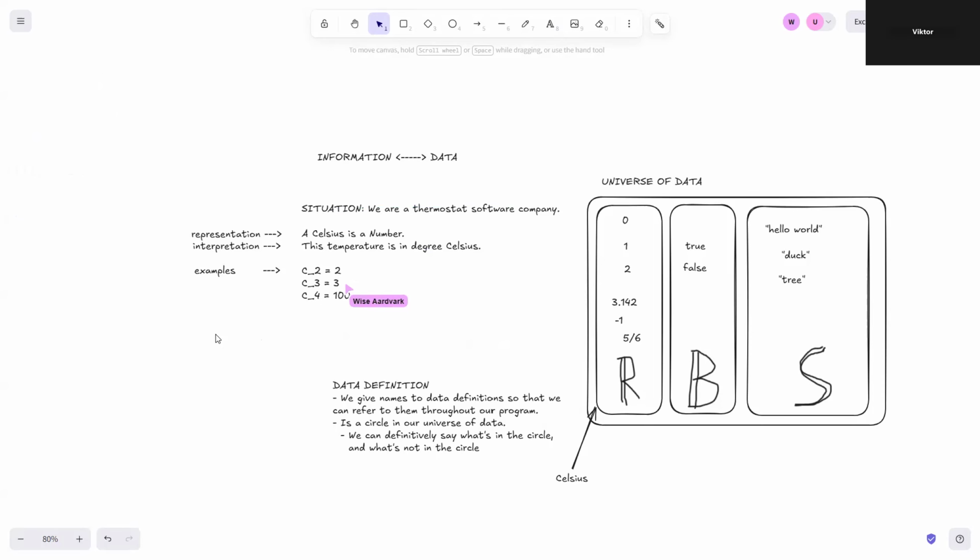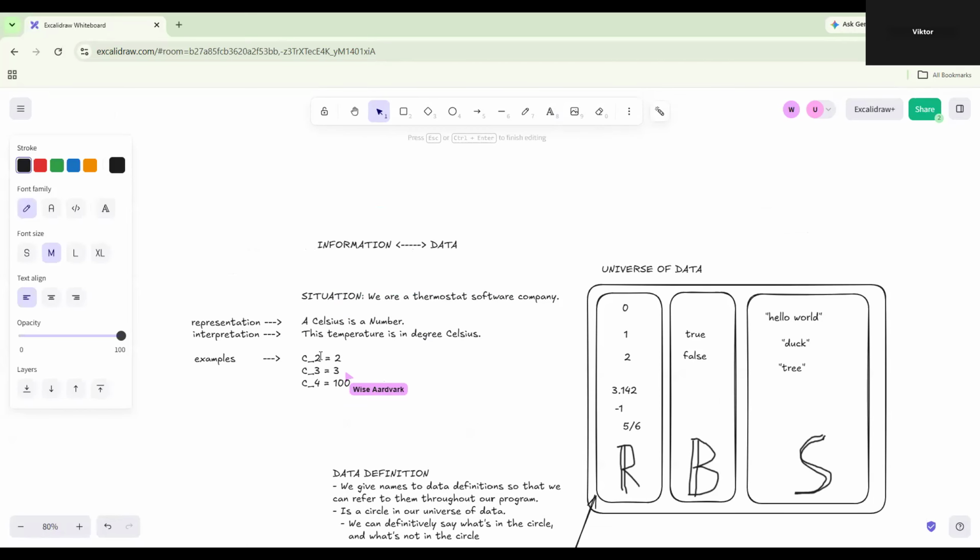But may I ask, why do we need to have an underscore after the C? We don't have to. I personally like it because it looks better. Let's remove it, right? It looks like this. I don't know why I don't like it. But if you're fine with it, we can do this. Yeah, the underscore is optional. The name is completely up to you. Okay. I don't want to name it C4. I kind of want to name it C100. Are you naming it for a specific temperature? Yeah. Also, if I name it something like C something and use this example later in my code base, I'm not going to know what C something is. I have to scroll up, right? But if we name it C100, just from the name, you know exactly what it is, right?